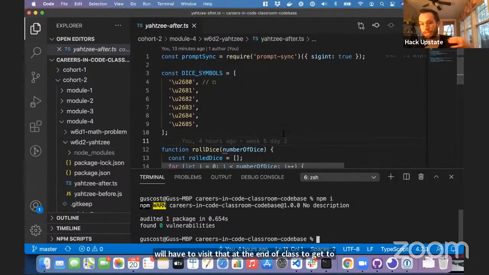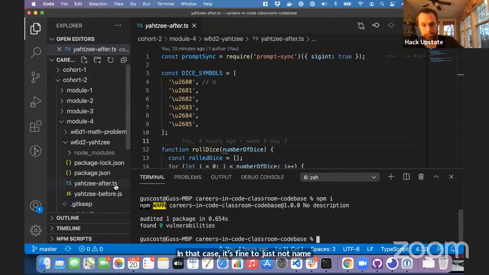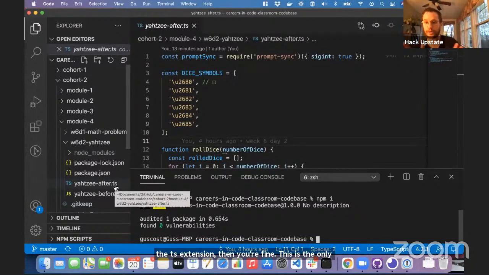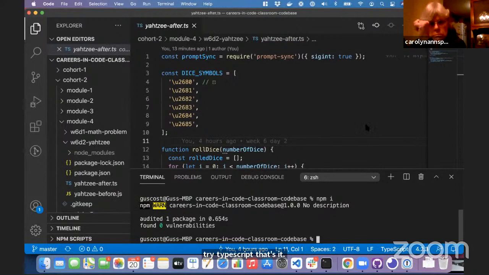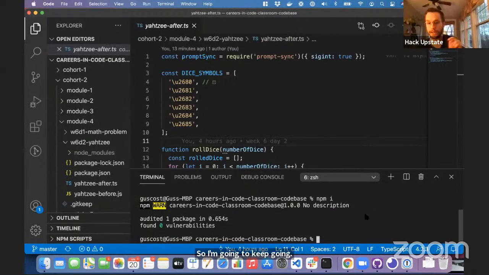And Carolyn, in that case, it's fine to just not name the file with the TS extension, then you're fine. This is the only thing that we are doing all this for, is so we can just try TypeScript. That's it. So I'm going to keep going. But if you want to get it all working, just wait after class, it's fine, or come to the office hours, it's fine.